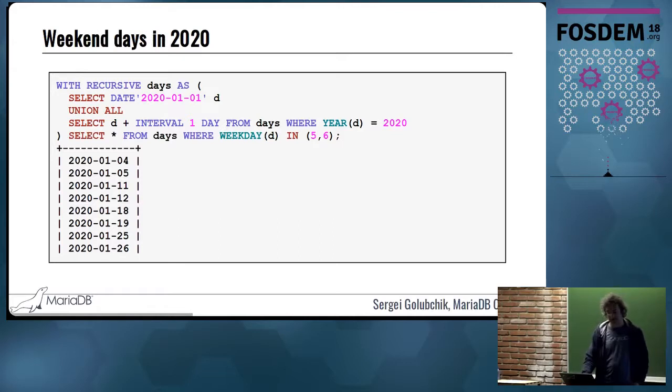Before CTEs, you would need probably to pre-generate this table and fill it in something like PHP with all the days. Now you can generate those tables whenever you need them using recursive CTEs. Just for a change, I'm not doing working days, I'm doing all weekends in the year 2020. This recursive CTE starts from January 1st in 2020, and then every next row is the previous row plus one day. We will have all the days in this year, and we will continue the generation as long as we stay within the boundaries of the year 2020. We will have a CTE that generates all the days for this year, and then we just need to select only weekends from it, and we will have the table of weekends in this year.